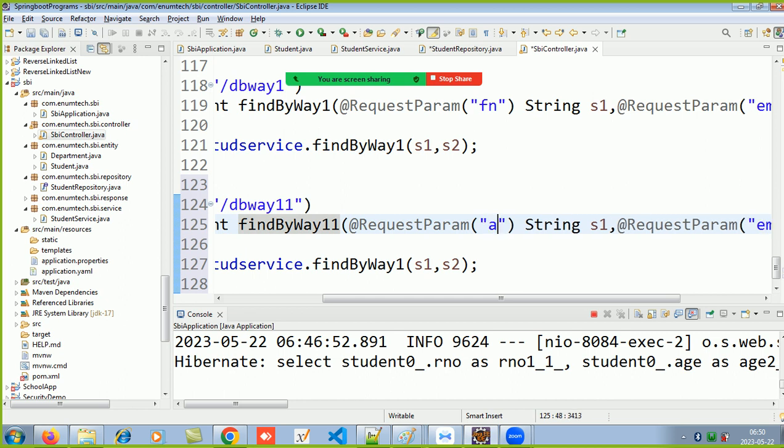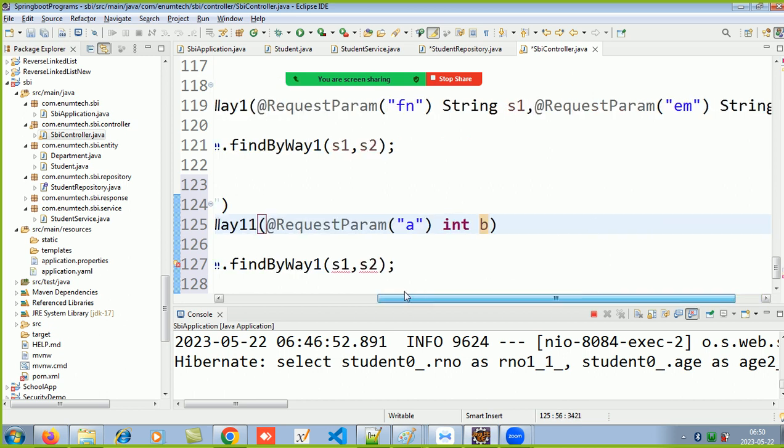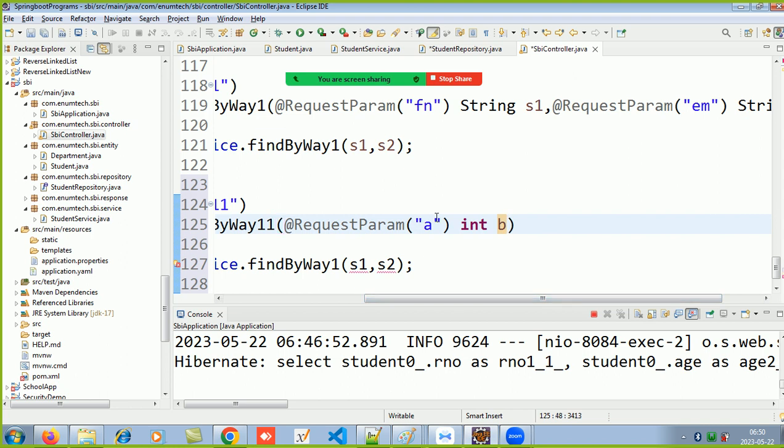So I pass over here a, and here I take Integer. Whatever variable you want you can take over here. It doesn't mean that here also you should give age. If you give it, it looks more professional instead of A and B, but there is no compulsion.